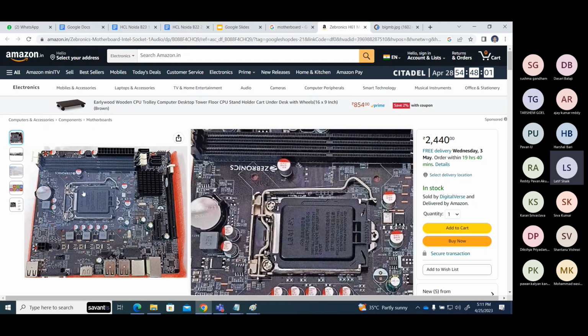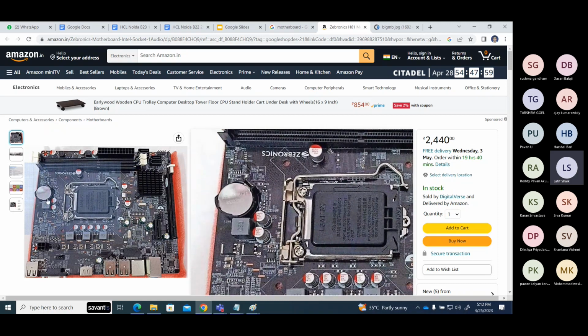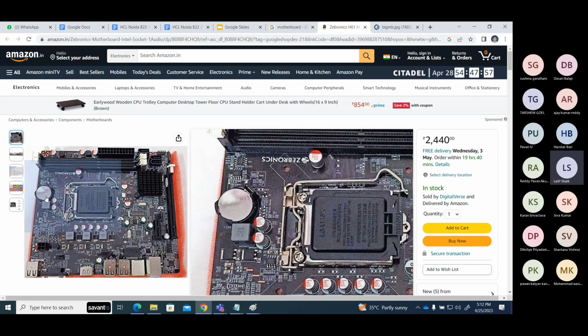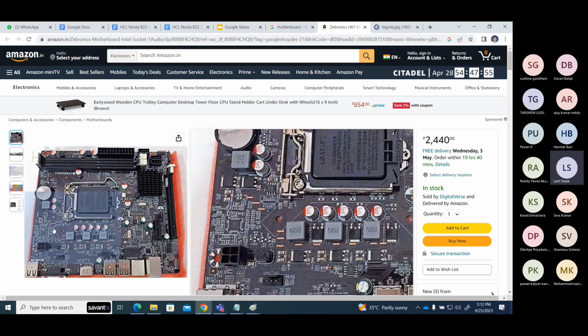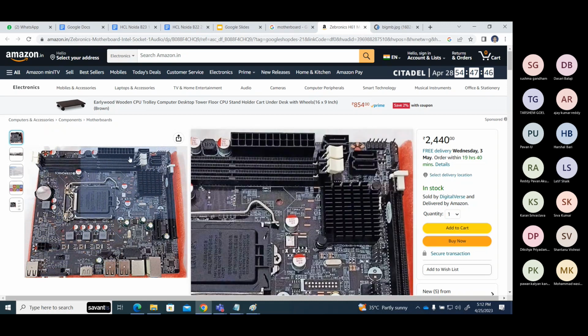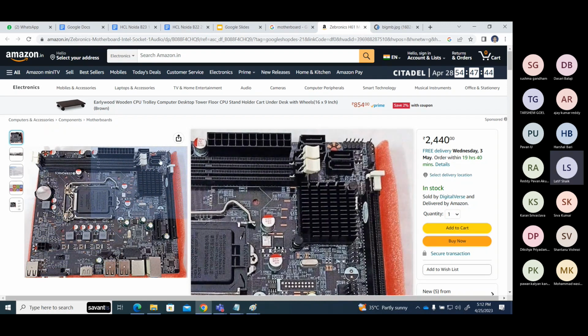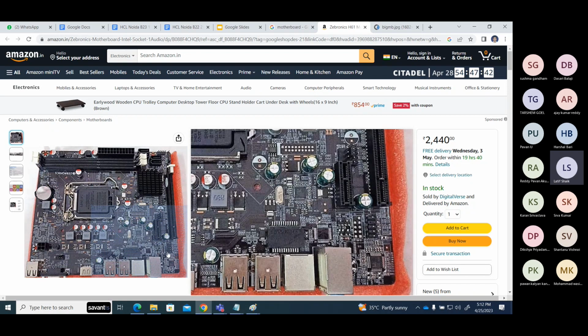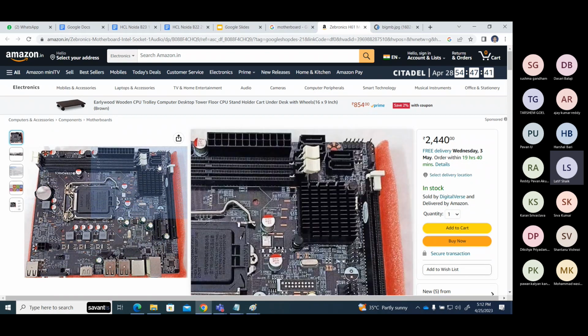Open it, insert a processor. Your BIOS related CMOS battery, lithium battery, is somewhere here. The BIOS chip is also nearby. This is your BIOS chip, in the very corner. RAM slots, ATX power connector from SMPS. It's a very small motherboard, that's why everything is very near to each other.